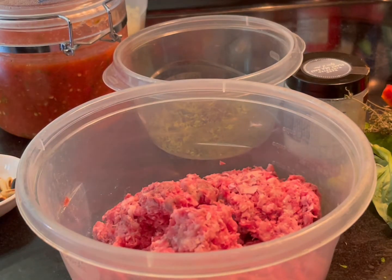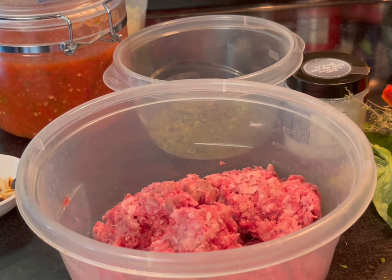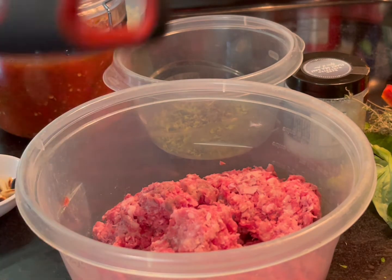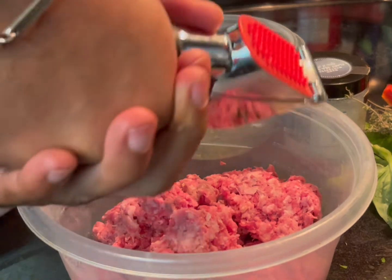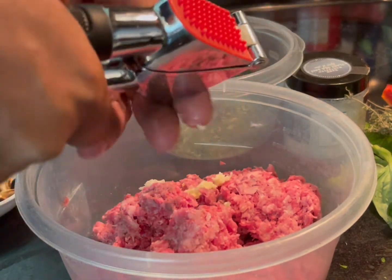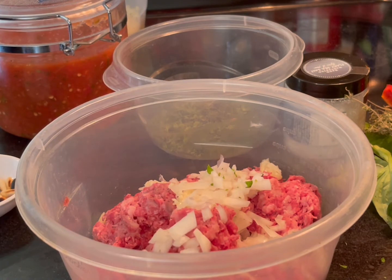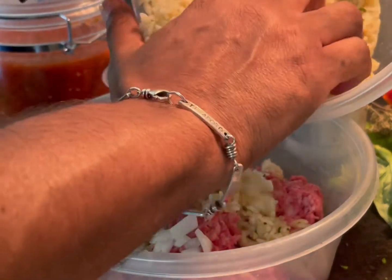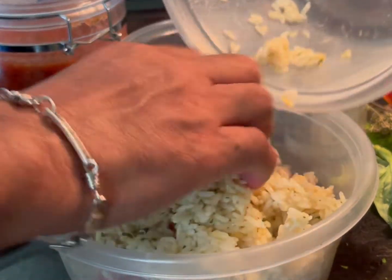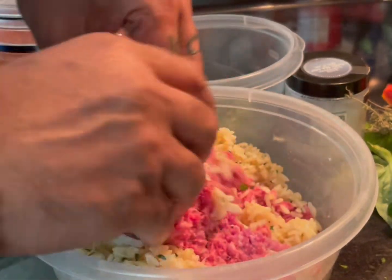So I have the meat here as my peppers continue in the oven, 400 degrees, they're still cooking there. I'm going to start getting ready with the meat. I have a couple of cloves of garlic, and I'm going to mince this. I'm going to add some onions. And I'm going to add some rice, that rice that I cooked earlier, brown rice. And I'm going to mix both things together for now. Mix it well, the meat and the rice.